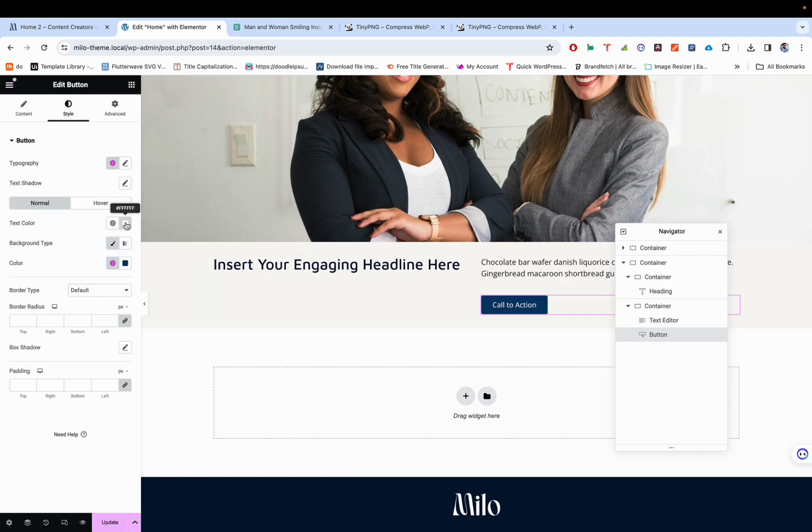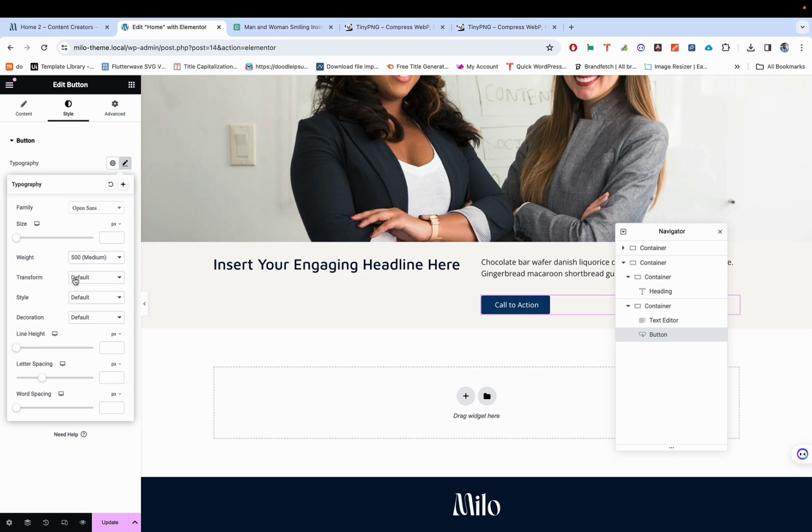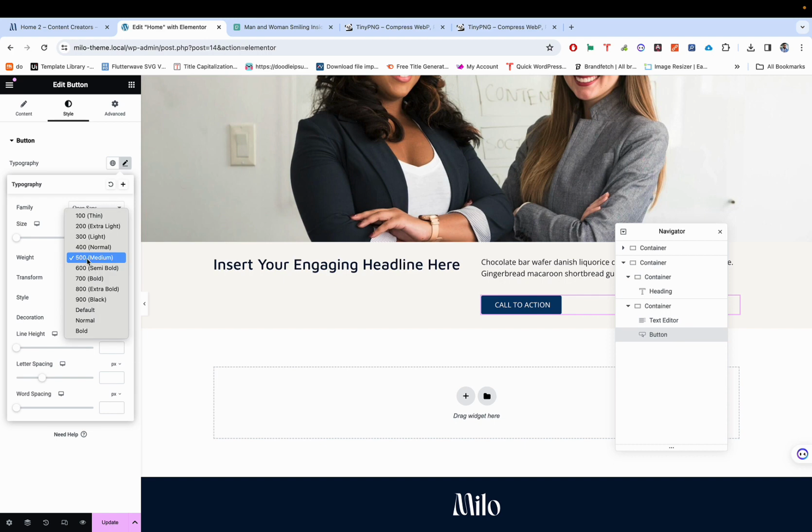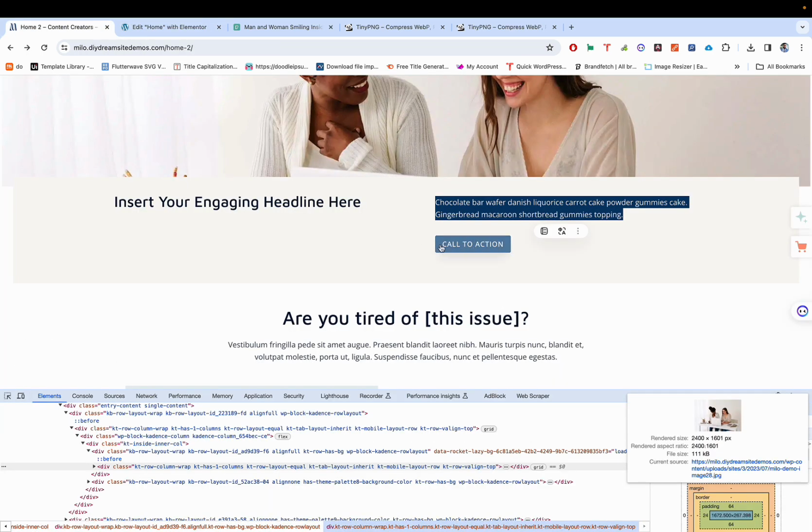Sorry, I'm just going to change it to white, and that is why you see the button color is now white. Now you can see that mine is in title case, call to action, but I'm just going to transform it now to uppercase. To do that, I'm just going to click on typography here, click on transform and select uppercase. Now you can see that the text is automatically transformed to uppercase. All right. You can do some adjustments such as improving the button text. You can increase the font weight of the text inside the button and give it something like 600 so it looks better.